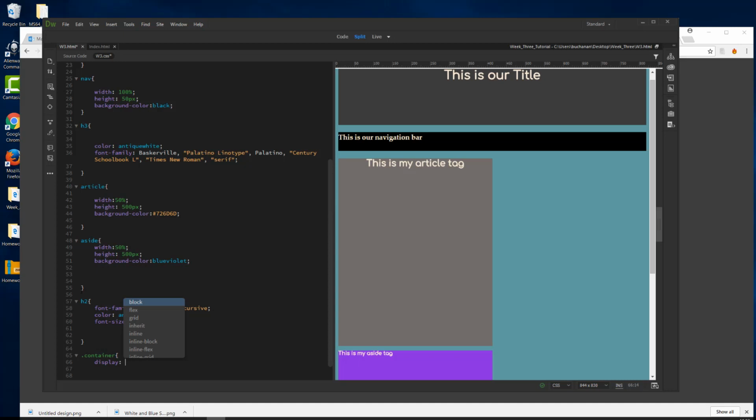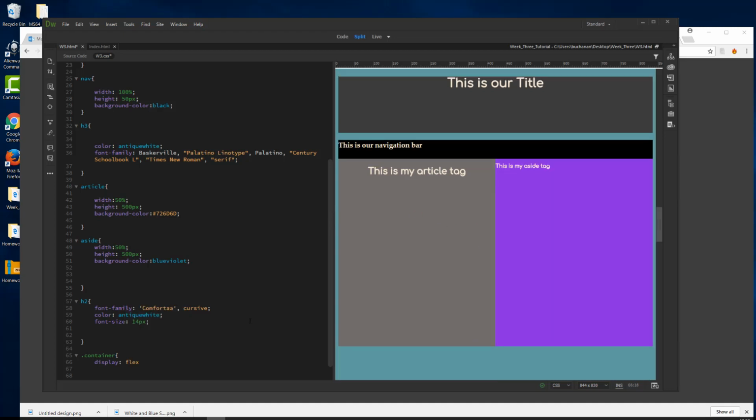And we have many different options we can use, but this one we're going to use flex. And when we do this, we should see the aside tag align directly in line with the article tag, like so.